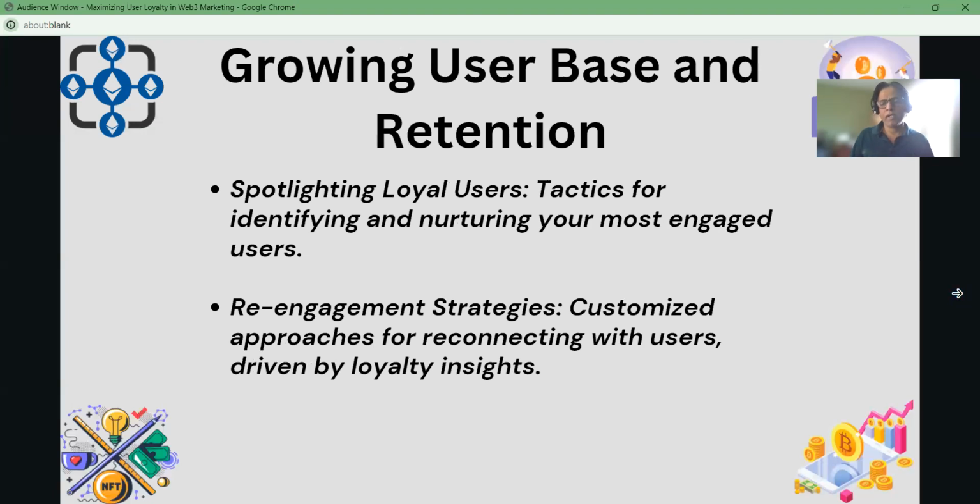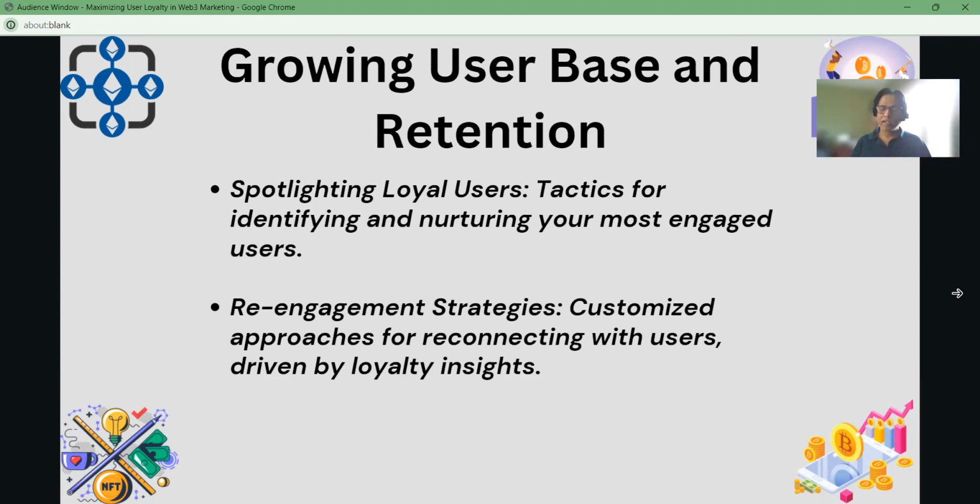So one of the main goals of the loyalty metrics tool is to grow your user base. You have various pages on your website, or various screens on your decentralized application that is running on the mobile platform. In that case, you want to identify all the different pages they are visiting, how much time they spent on each page, and what they did on those pages.